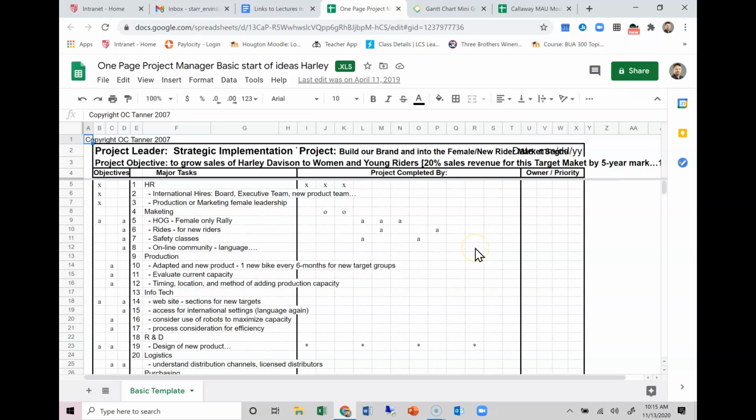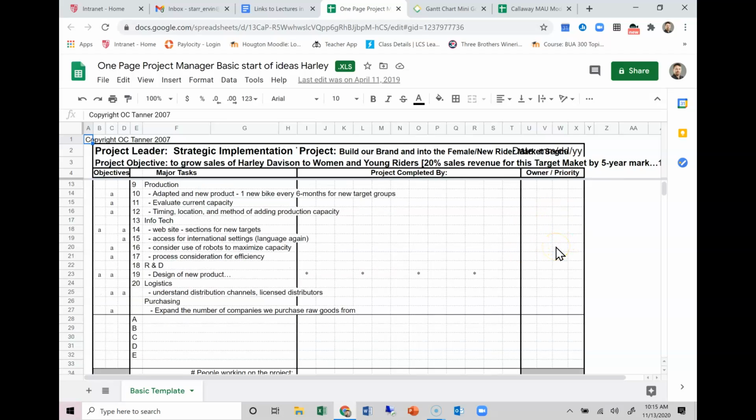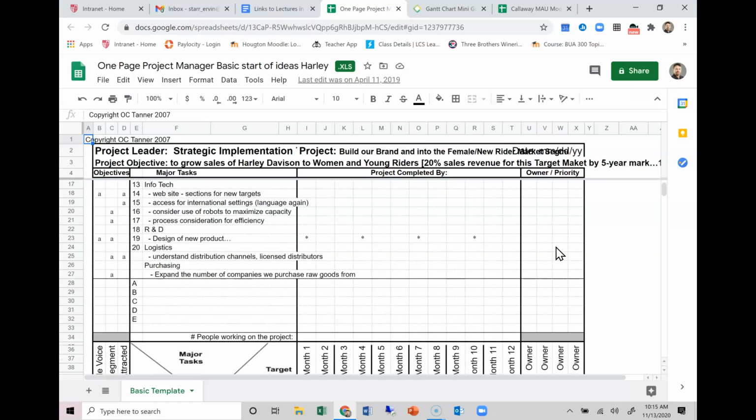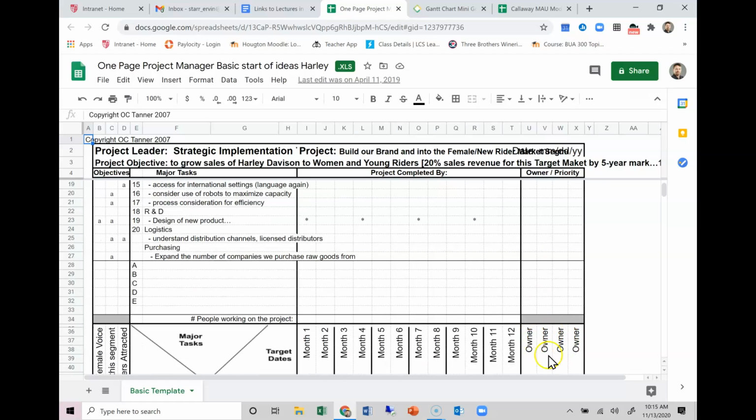And there are three things besides the task you can show. What objective does it meet? When does the work have to be done? So you have schedule, and who's ultimately responsible. And I'll show you that as we move down here on the graph. You'll see you can put in owners. So the owners could be an individual. The owners could be a particular department or section of the company might make more sense.